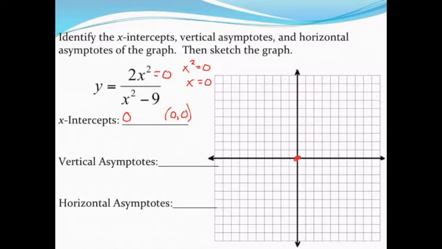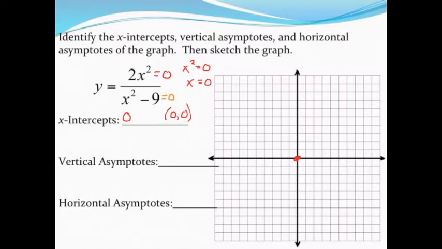All right, next up I'm going to move down to the bottom of the fraction and set the denominator equal to 0. Anything that would make the bottom of the fraction 0 is going to be my vertical asymptote. There'll be breaks in the graph because I cannot have a denominator of 0. I could solve this algebraically or by graphing. I suppose I'll show you both methods.